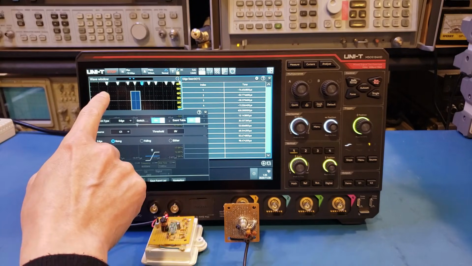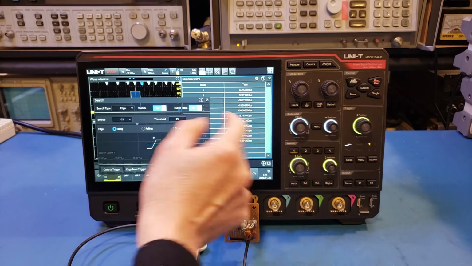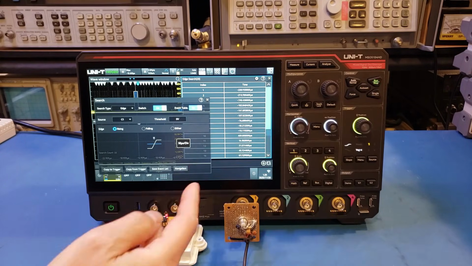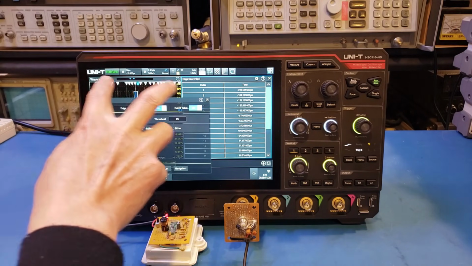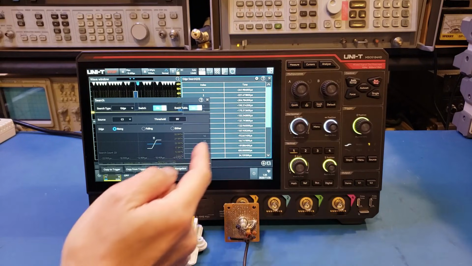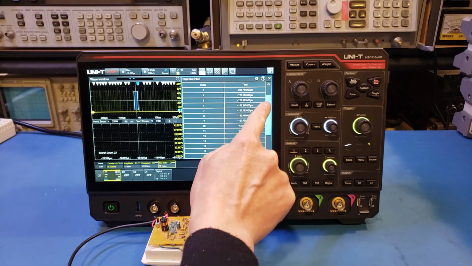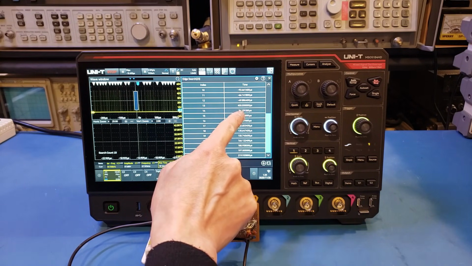Of course, right now, given the horizontal, we only have about, let's see how many events, 11 events. If I reduce the horizontal and hit run again, you can see now we capture a lot more because now we have a much wider time frame to work with. So let's stop. And of course, right now you can zoom through this. And let's say I wanted to come to this specific event.